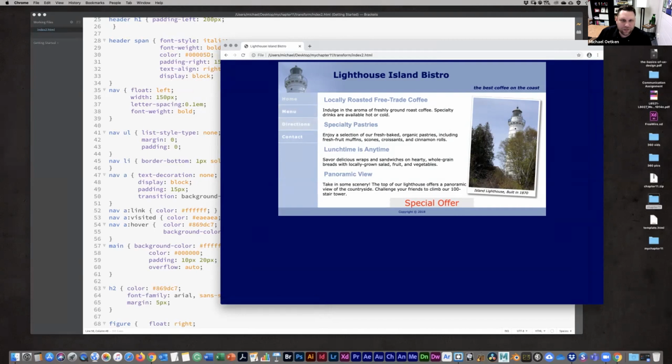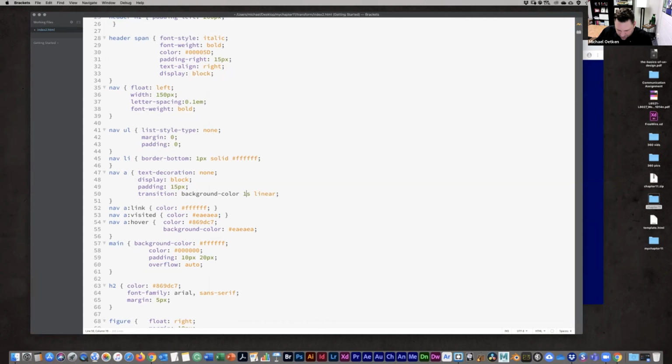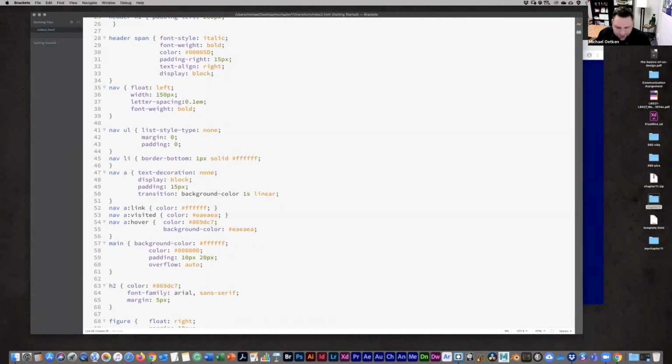Okay. So if you start scrolling real fast, you won't notice the difference. But watch what happens when I just lay my mouse over there. See how that background color transitions? Kind of a slow transition. So it's kind of a neat effect there. I would probably set it at maybe 1 second. Let's go to 1 second, so it'll transition a little quicker. I think 2 seconds is probably too long. Again, I kind of like that. That's a nice user experience touch. So I've used that before. Let's take a look here.